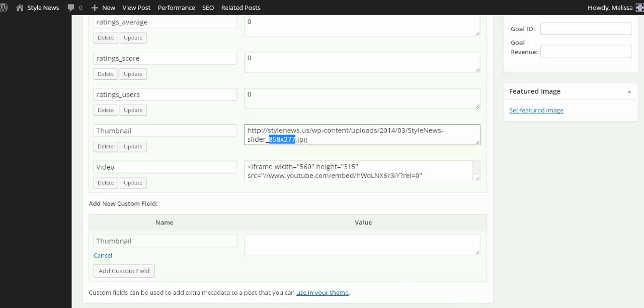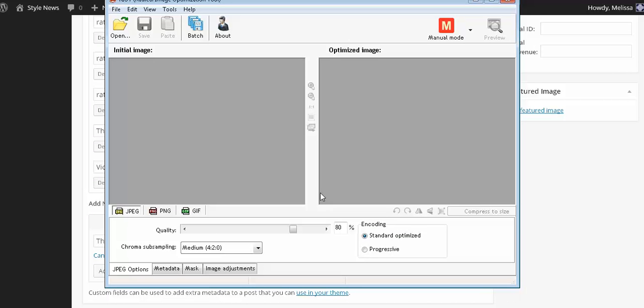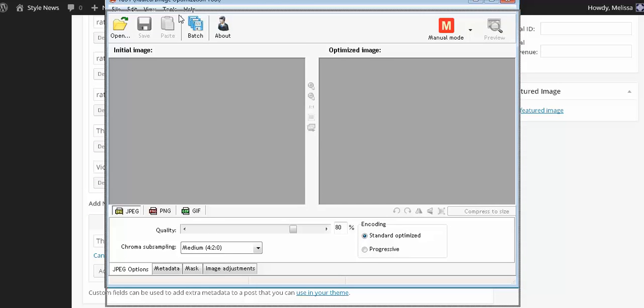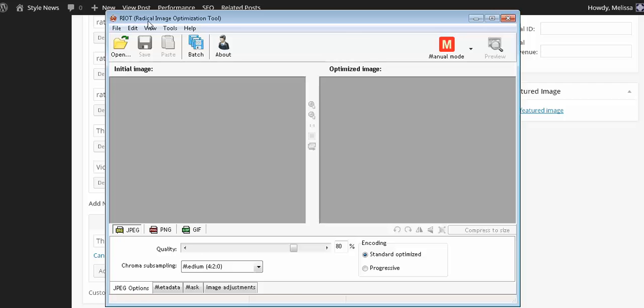I brought this up because this is a really convenient way of resizing. I'll show you what this is. It's a program called Riot, and it really helps. It's so easy to change the size of things. I think my original image that I pulled in for this was 600 something, and I switched it to 800.